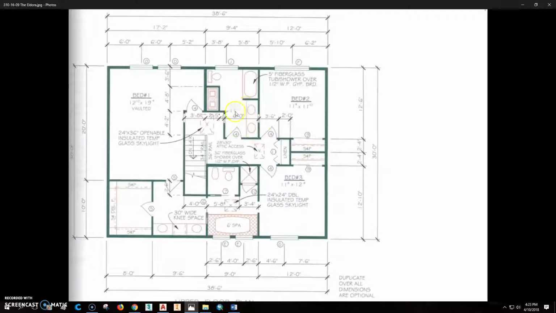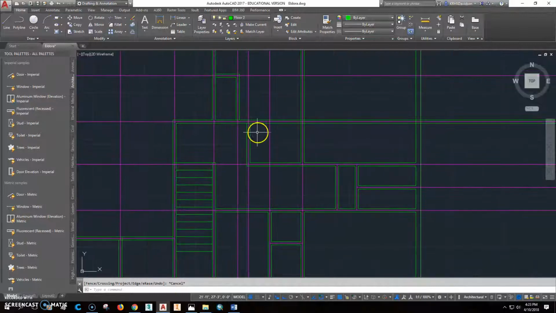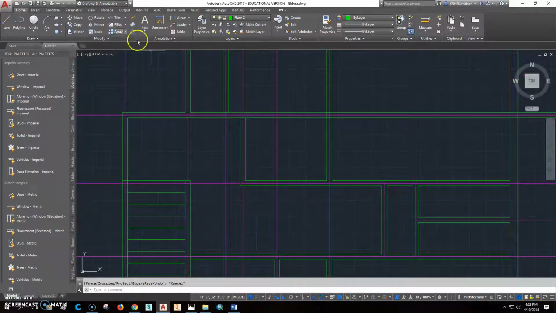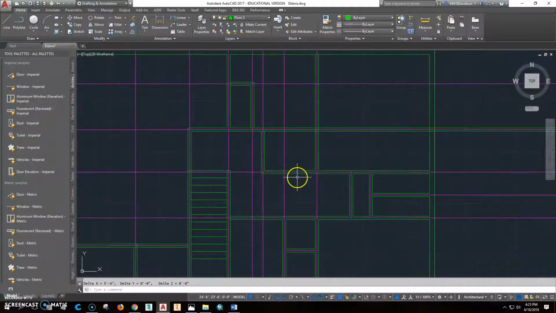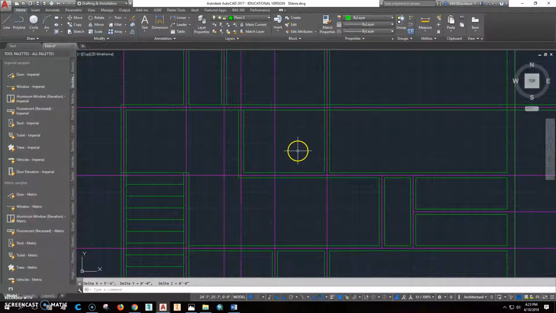So we've got a little area right in here. Tub is a 5-foot tub, 30 inches out from the wall. That wall is there, so that's 6 feet across there. Just for giggles, let's DI the distance, say from here to here. It's 5'6", which is probably okay for our purpose.